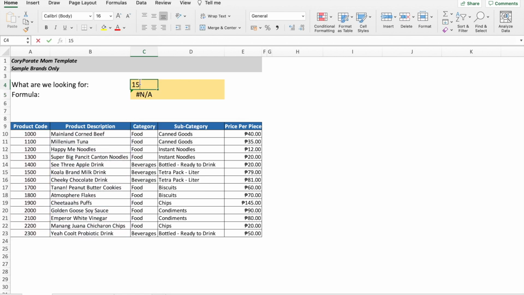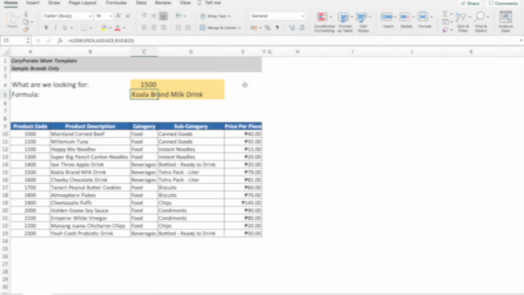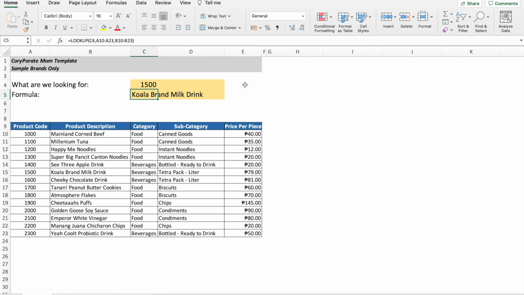From here, we can now change the product code to 1500 in cell C4, and the result will show the correct product description. Let's have a scenario where we type in a product code which is not part of the ones in the list. For example, we put 1250. You'll notice that it won't result in an error, but it will show a result based on the nearest lower number, which is 1200.